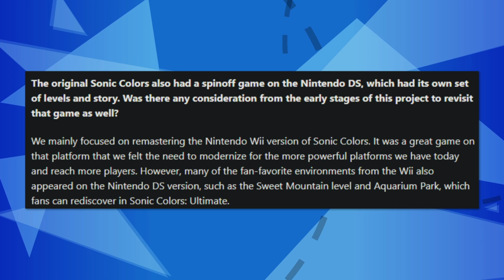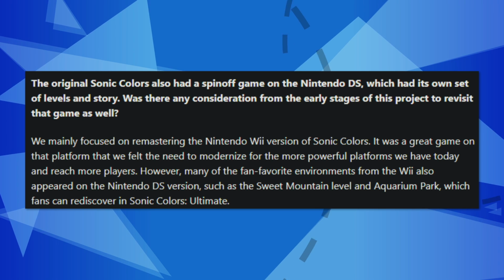However, many of the fan favorite environments from the Wii also appeared on the Nintendo DS version, such as the Sweet Mountain level and Aquarium Park, which fans can rediscover in Sonic Colors Ultimate.